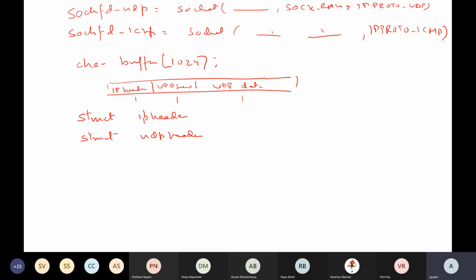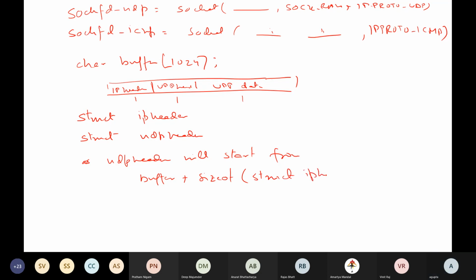Now, when you fill up the UDP header fields, where should you start filling from? Where is the UDP header here? Your UDP header will start from buffer plus size of struct IP header.